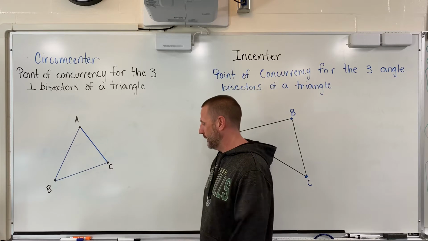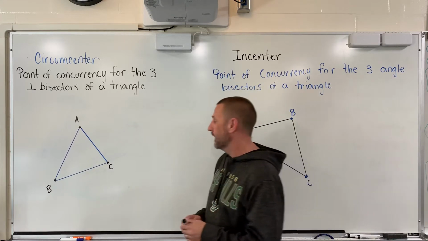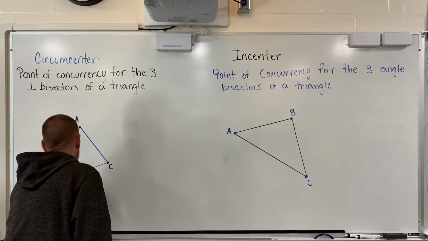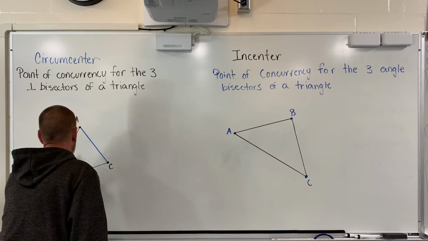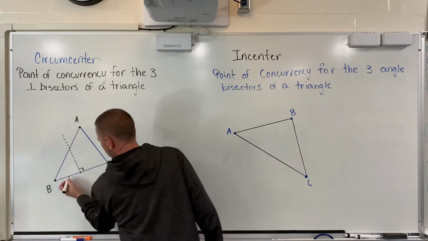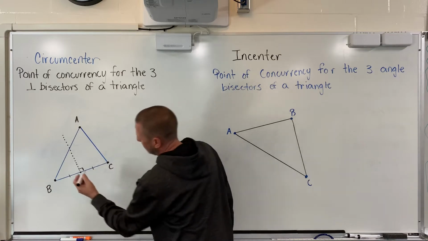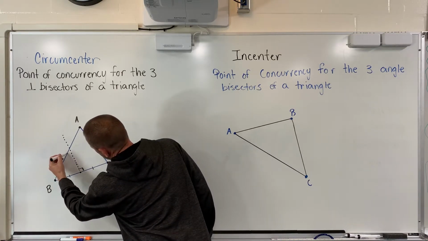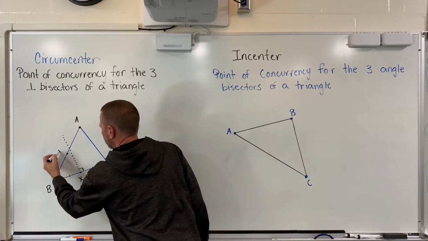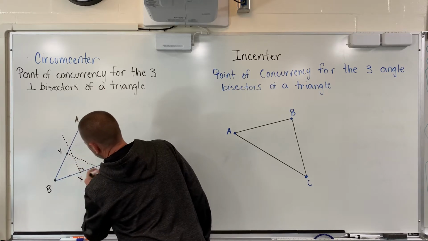So, first one I'm going to go over, I'm going to look at segment BC. So on segment BC, if I found the center or the midpoint of BC and I drew a perpendicular line, I'm going to do that line dotted, that would divide BC into two congruent segments. And then if I do that on AC, I think it's about right there. Again, I'm going to do my best. I need to put a letter there for each one of these. As I do each one of these, I am just going to be kind of eyeballing it.